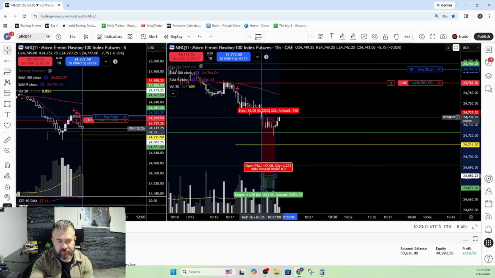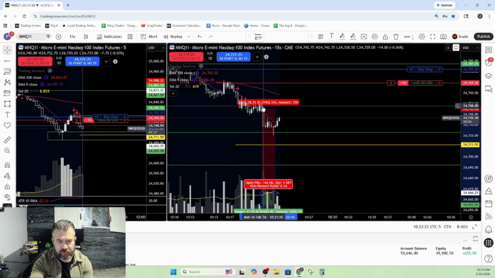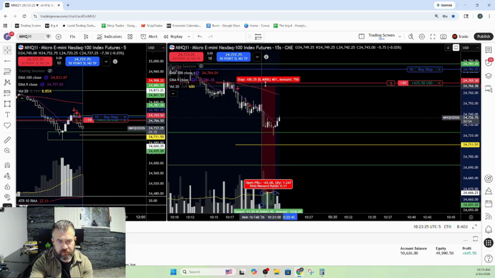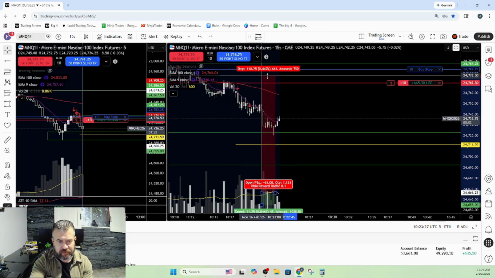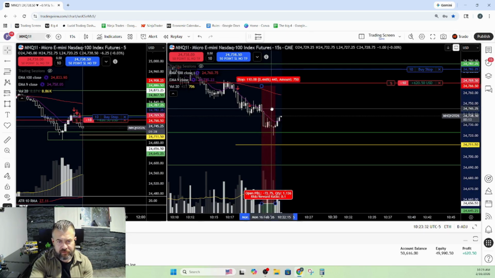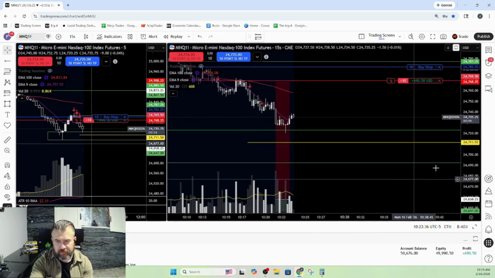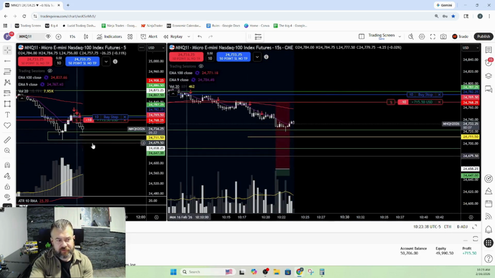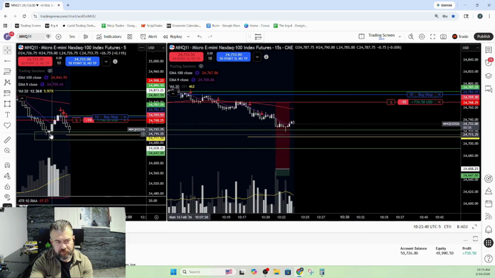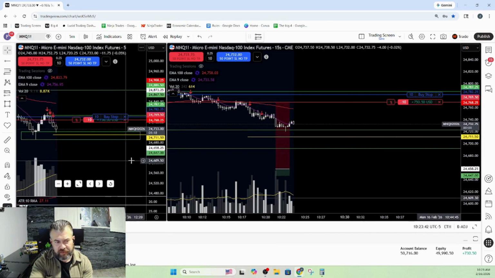I should be looking at a 110 point stop to accommodate for the next pullback. But you can see how crazy that's going to end up being. In order for me to get to break even on that, it needs to move all the way down here. So I need a lot of movement to make that happen. However, that is supposed to be my plan, and that's what I should stick with. If I don't stick with that, the next pullback may end up getting me.